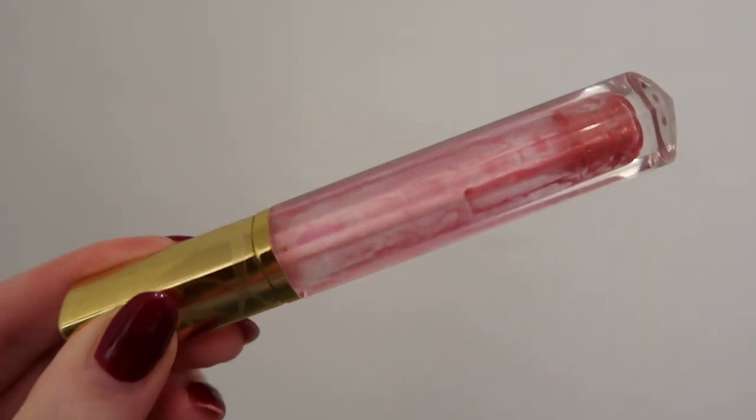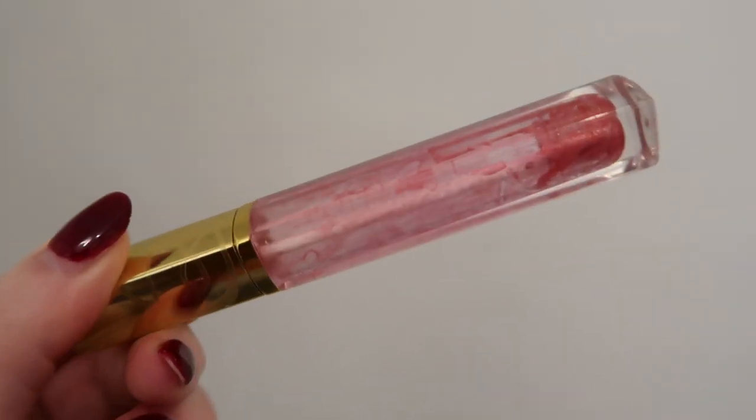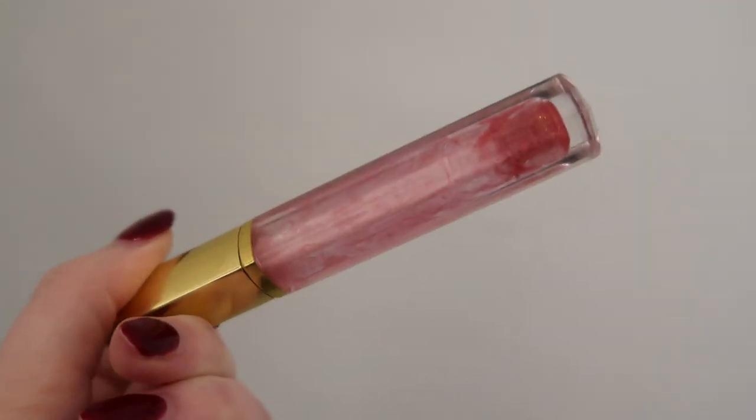We will start with the most exciting one. This lip gloss is done. So you might be able to see in the cutaways, I had a bit of a disaster. Took the stopper out, but instead of taking it out, I actually managed to drop it down on the inside. So I've used up every single bit of this that I could get to. This was my fourth lip gloss in the project.